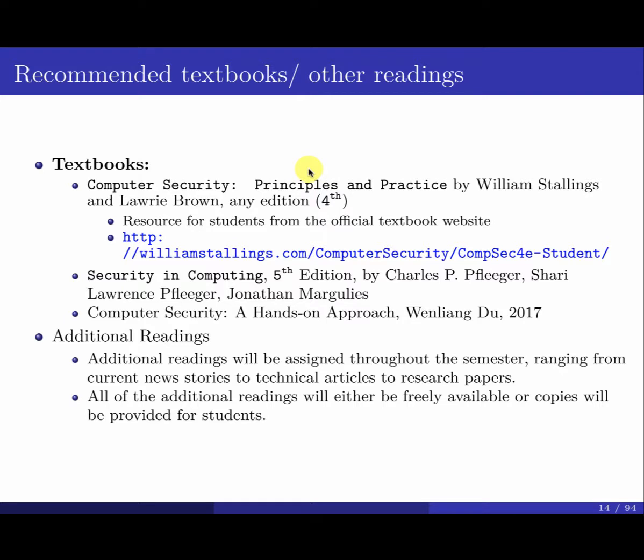Do we have any textbooks we need to require? There's no required textbook, okay? There is a recommended one if you want. If you click over this link for the one textbook, it will give you more resources for the students and the instructor at the same time. They have different labs, different environments, different slides, etc. So you have many resources you can follow. There is no need to buy any textbook. Whatever you need, I'm going to provide you during this class, okay?